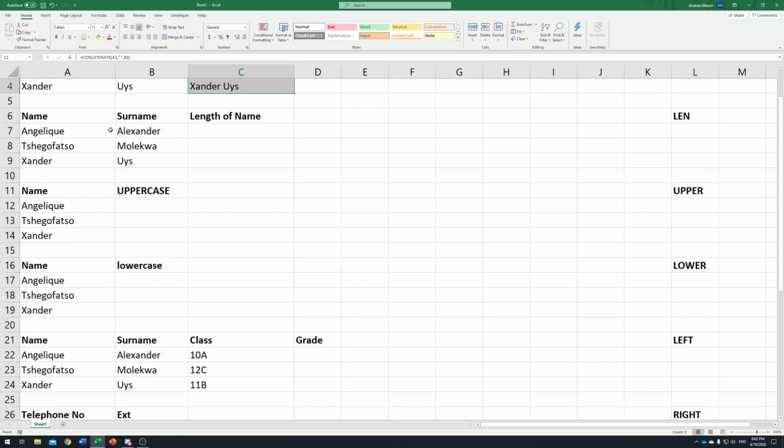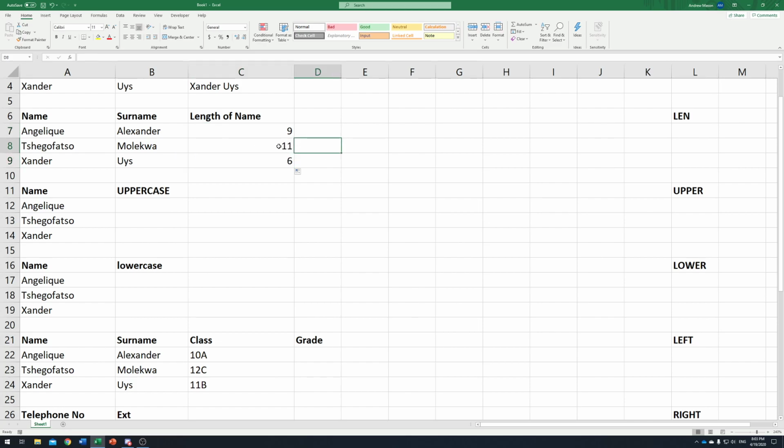Right, the next useful function that we utilize when putting together a text function is the len, which basically tells me how long a particular text string is. Like, for example, I want to know how long that name is. So the len function is quite simple, but very useful. You're going to see how we utilize it in activities that come ahead. I can count that and see Angelique is 1, 2, 3, 4, 5, 6, 7, 8, 9 characters, and it's going to tell me exactly that. You can see that it does it a lot faster than I'd be able to just count it.